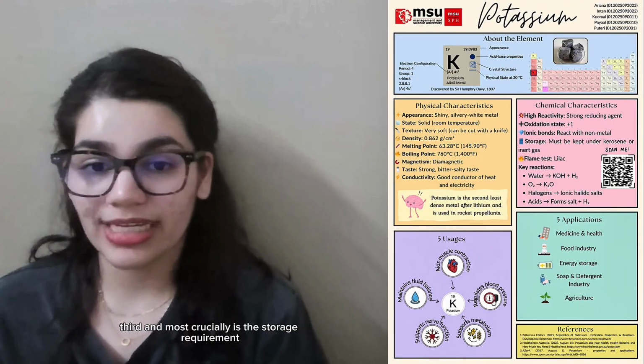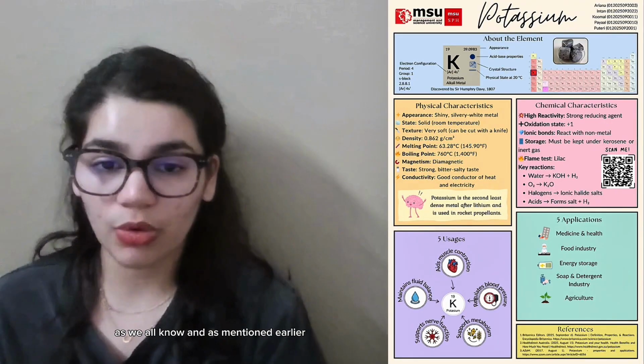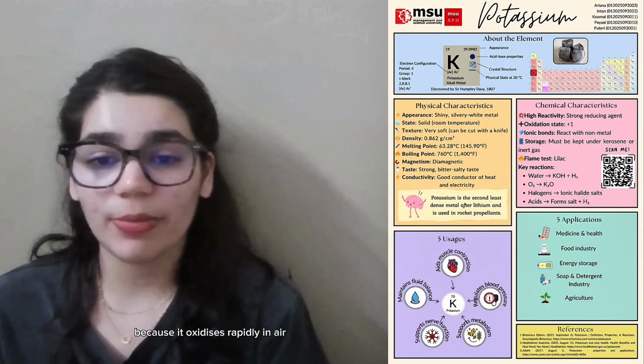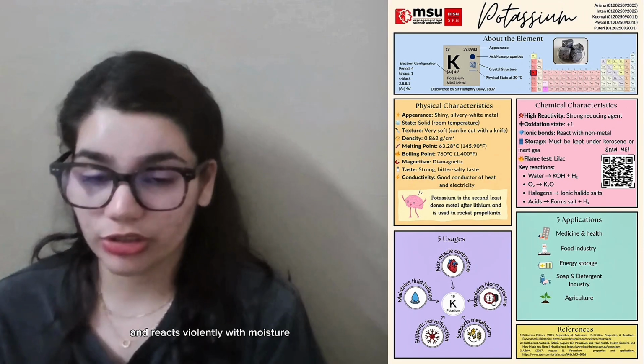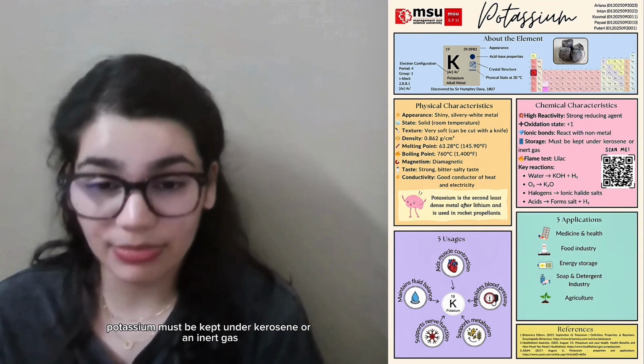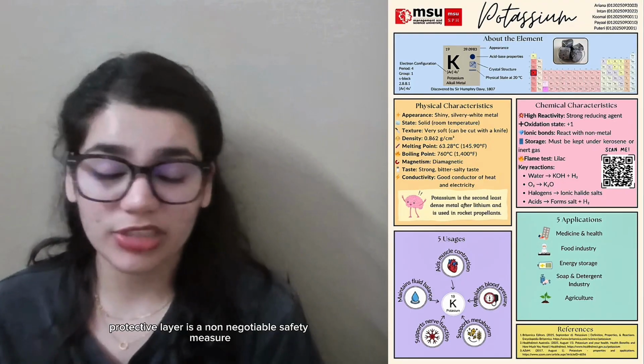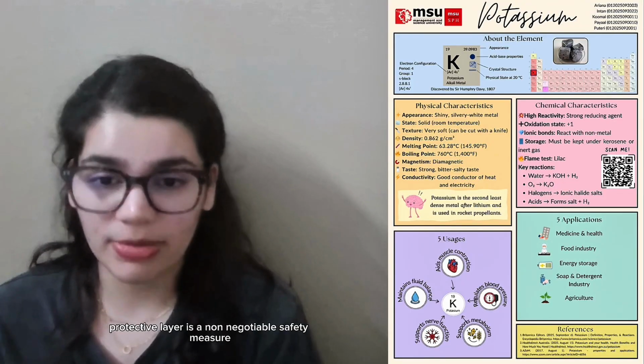Third and most crucially is the storage requirement. As we all know, and as mentioned earlier, potassium is highly reactive. Because it oxidizes rapidly in air and reacts violently with moisture, potassium must be kept under kerosene or an inert gas. So this protective layer is a non-negotiable safety measure.